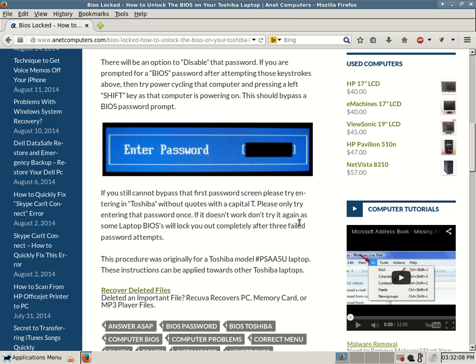If you have a CMOS battery, you can take out the CMOS battery, unplug the power cable from the laptop, press the power button for, I don't know, 15 to 30 seconds, and then just let your laptop sit there for a while, and then put back the CMOS battery and power it up. What that can do is reset your CMOS back to factory settings. It might disable the BIOS password. It might. But really, I don't want to talk about BIOS and CMOS, because it's very technical.